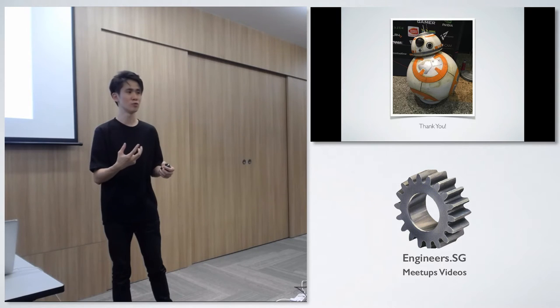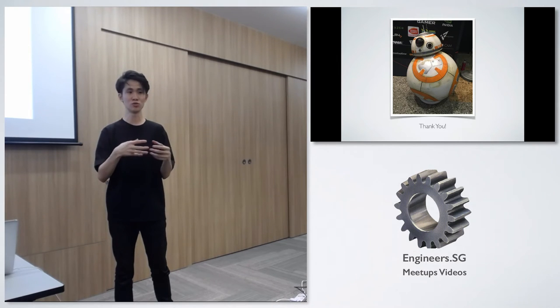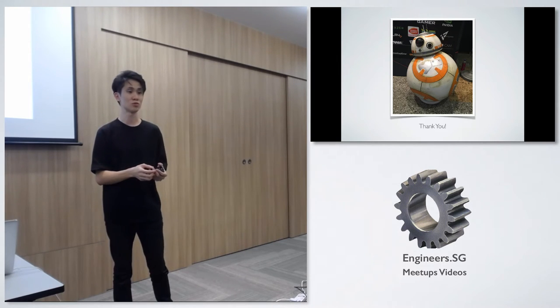So it's good if you want to model something and join it together very fast, because sometimes the putty that you use to join takes quite some time to dry.